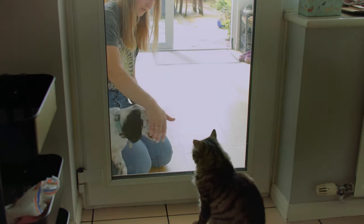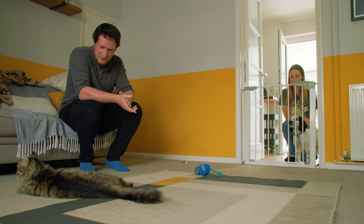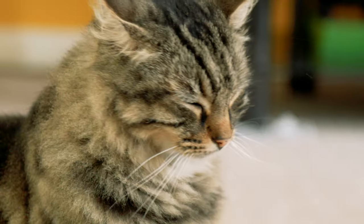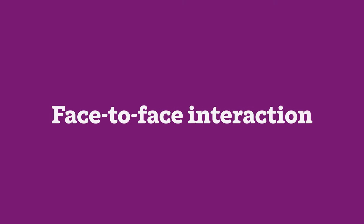It's better to finish sooner on a positive note than to prolong it and have something go wrong. Repeat these introductions over several days, increasing the duration of the interaction by a minute or so each time, as long as the dog and cat remain relaxed in the sight of one another. If there is a significant reaction from either animal, do not progress further with the introduction. Contact your vet or seek support from an animal behaviourist.